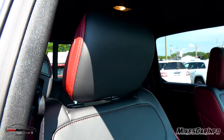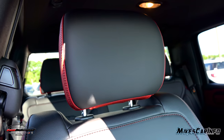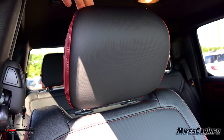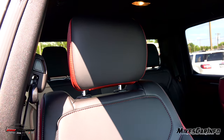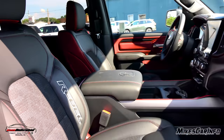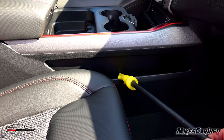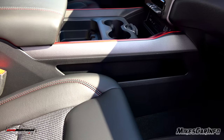The headrests have red on the back and black on the front, and they're adjustable. You pull it forward to release it — it's a ratchet mechanism where you pull one click at a time, then let it go all the way to return to upright. You can also adjust them up and down like a normal headrest. There's a storage pocket on the side, similar to previous years but a little bigger — intended for papers and file folders.